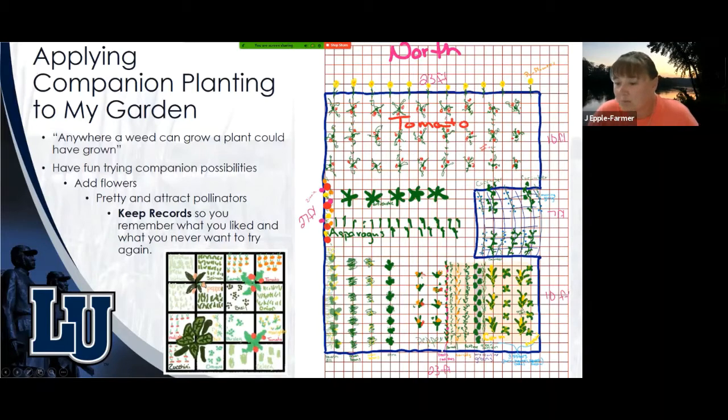I've got the cucumber plants. Well, I also went through and added more cucumbers by seed, some unusual varieties. And I added in morning glories. So that's what these little blue dots are. I put in some seeds for morning glories to come climb up, just so that the trellis is pretty as well. Now, when I was looking at the companion plants, I was trying to figure out what I can plant side by side.